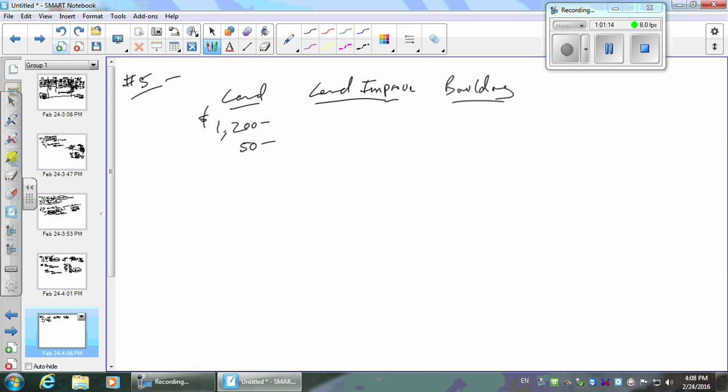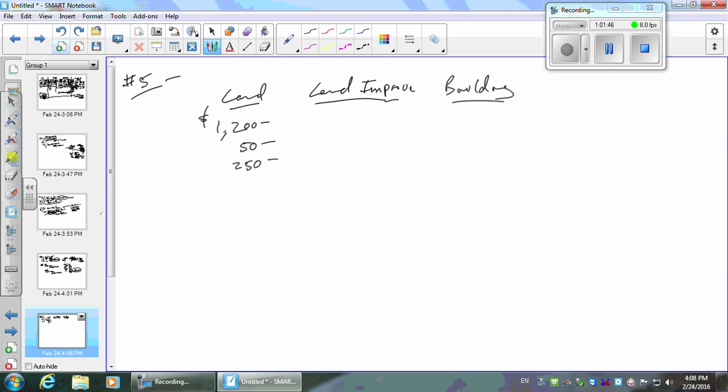And then they graded the land for $250,000. Now this is hard. Is that a land improvement or is it land? Is it ever going to get ungraded? You leveled it off, graded it with a grader, right? Took in construction equipment and you leveled it off to build a building on it. You ever going to put it back the way it was? No, it's not temporary. It's not landscaping that's going to go away or something, right? Okay, it's not a parking lot or something that's going to get used up over time. I think that's part of the land, right? Not a land improvement. It's not going to go away. It's part of the land.